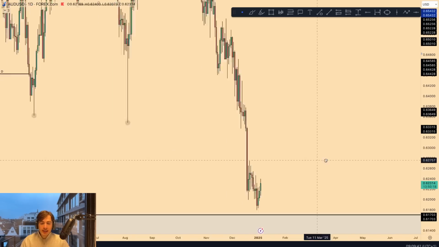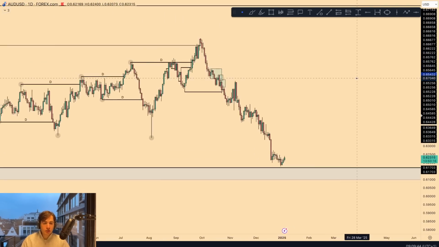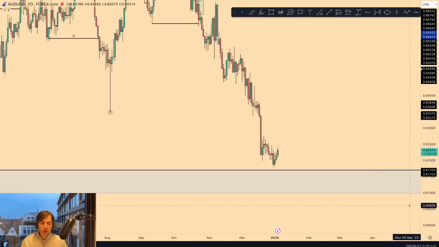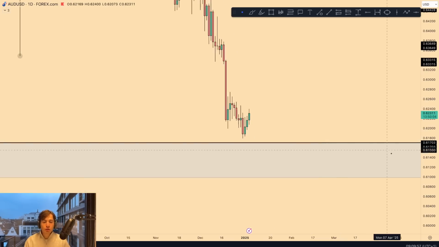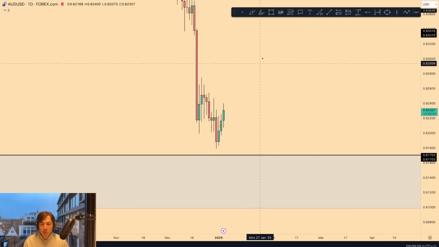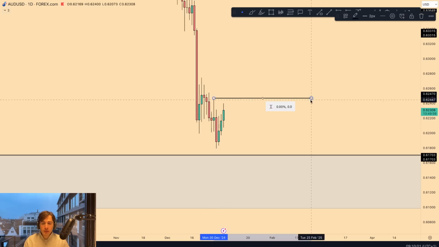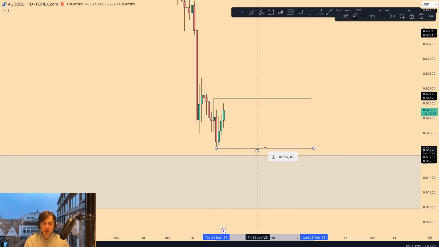Let's start on the daily, and as you can see, again, we have a naked chart. Now, the overall momentum on AU is still bearish in towards the lows. As we can see, there is no sign of a full-blown reversal. Then if we understand the swing structure is bearish, let's have a look at the fractal structure. So the fractal structure is at this point in time bearish as well, with this over here being your fractal high, this over here being your fractal low.